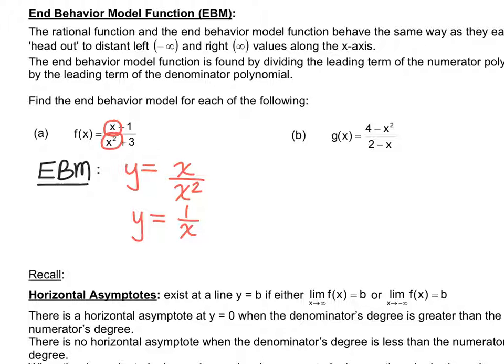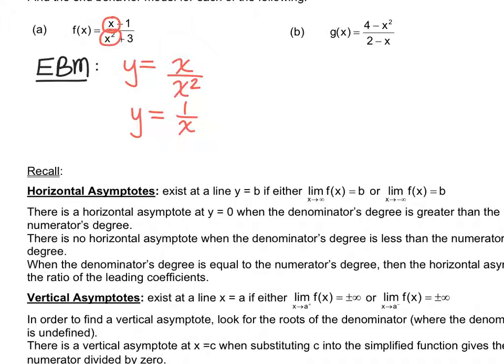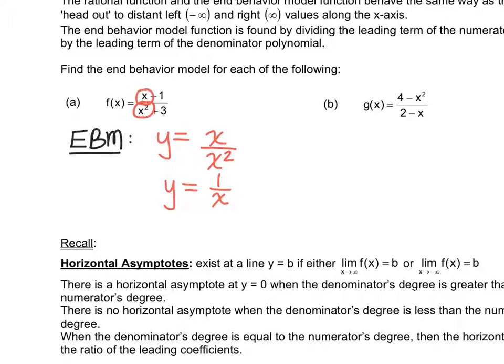If you already have to come up with the end behavior model to find limits, I'm going to kind of steal my own thunder. You have your own rules here. So that's a little bit of an extension. Let's do it a little bit differently. So I'm going to make a little note here. To find the answer for the end behavior model, we got that a long time ago. The horizontal asymptote.